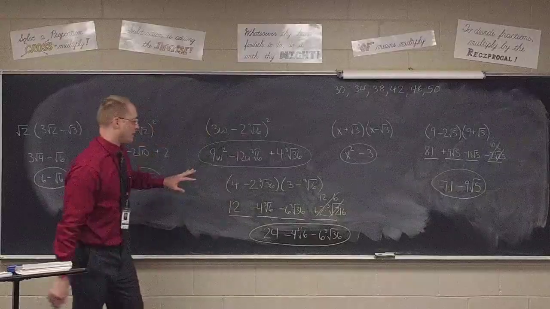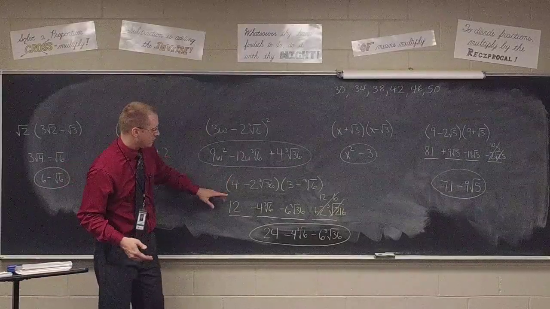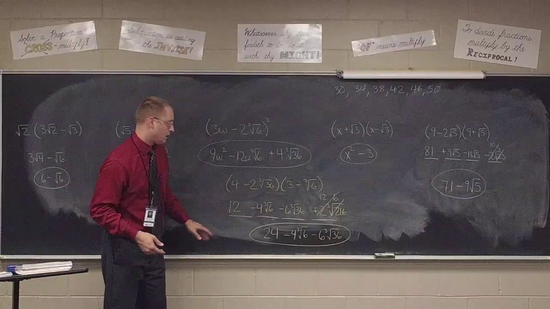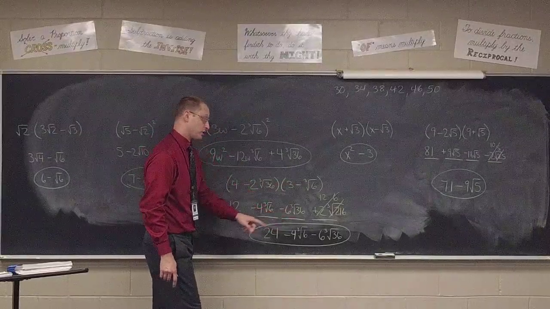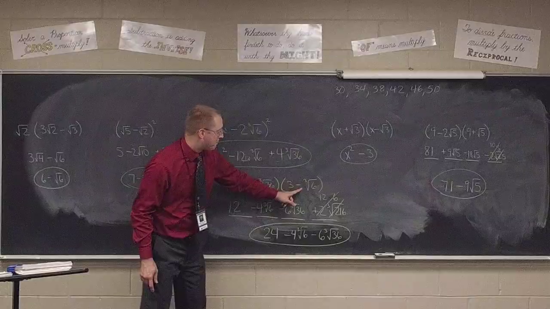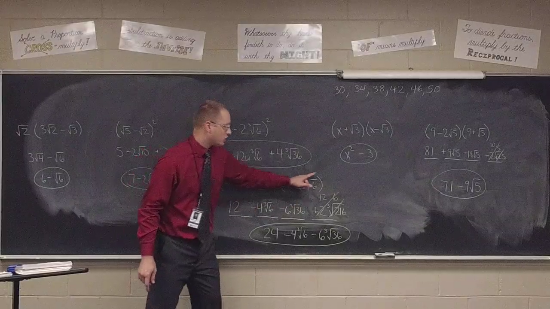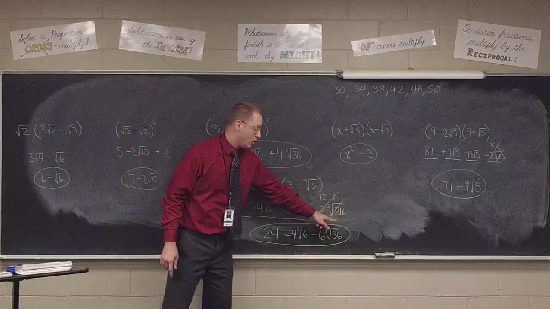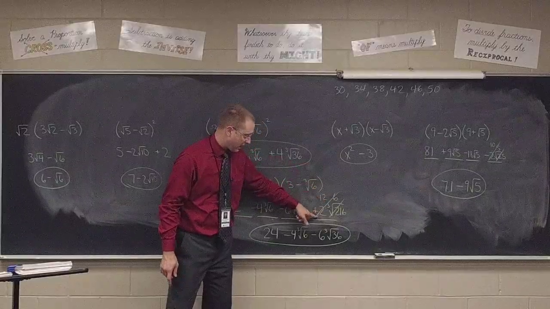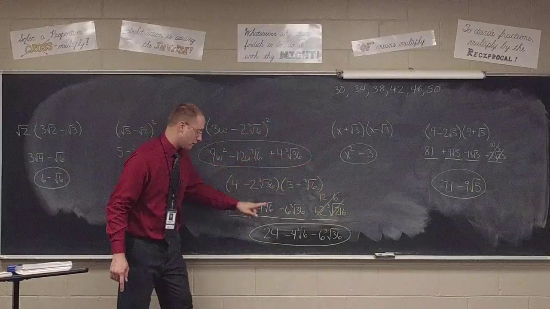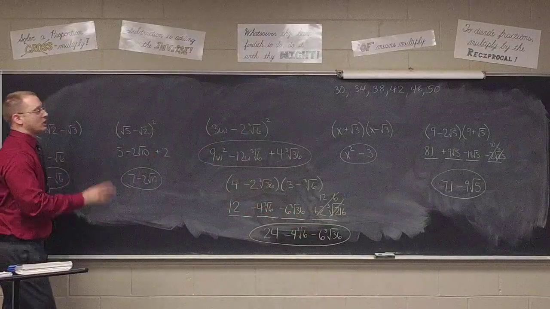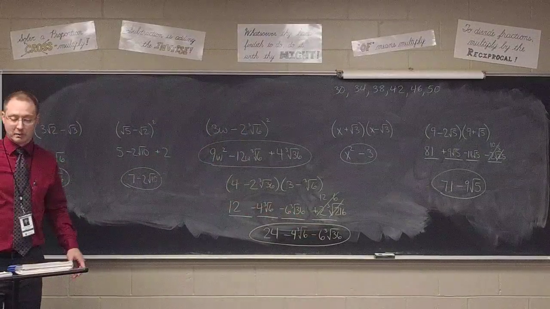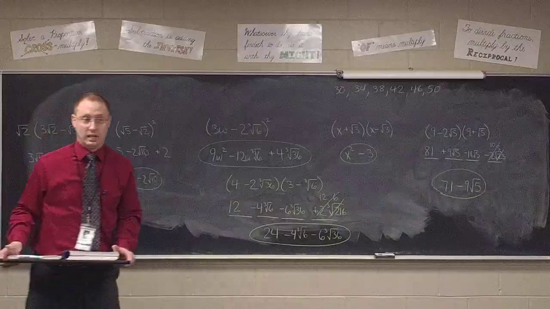And for the last one, if anyone made it that far, maybe Gavin, for the sake of the video here, 4 times 3 is 12. For the first, the outer is a negative 4 cube root of 6, the inner is a negative 6 cube root of 36, and the last is a positive 2 cube root of 216, which is 6 times the positive 2 gives 12, which combines with the other 12 to get 24, and then these have no friends, so you just keep them. Questions on this, because you're going to be working similar problems for homework this evening.